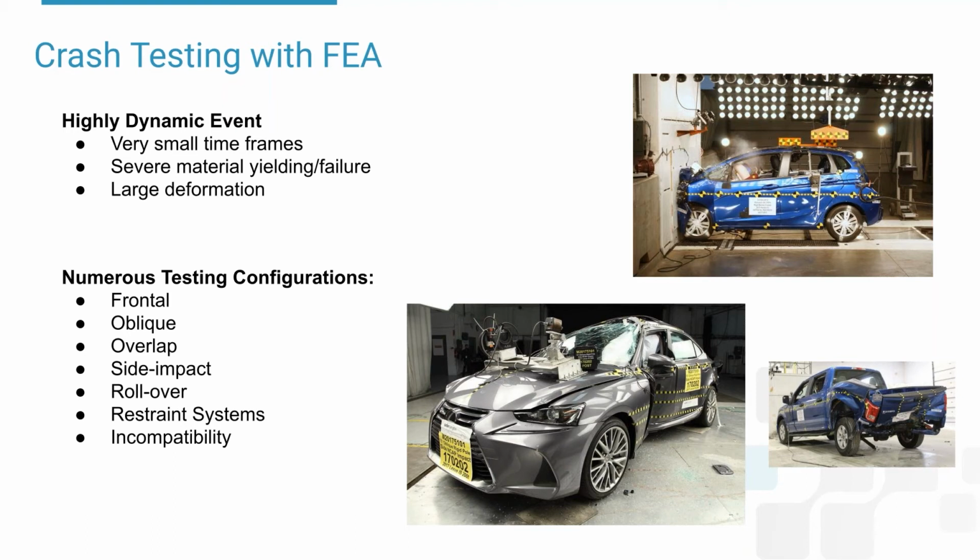Building these virtual models allows us to simulate a number of testing configurations that are going to be required. There are a lot of different crash configurations when we're testing crashworthiness in the real world, and building these virtual models allows us to do all of those configurations and update our design as the actual design of the car itself is iterated on. So we don't have to build a new physical prototype, obviously, for each one of these models. A lot of these simulations are done with a very limited set of FEA packages, including LS-DYNA and Abaqus, both of which are supported on Rescale. The example we'll be looking at today is Abaqus, but this could certainly apply to any of the other finite element tools that are out there.